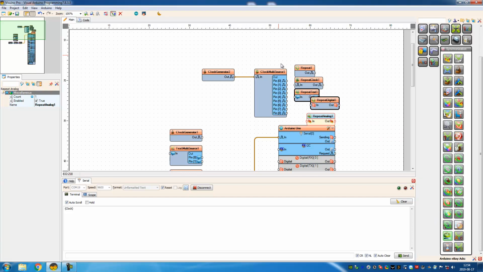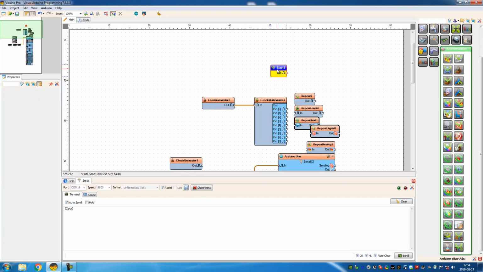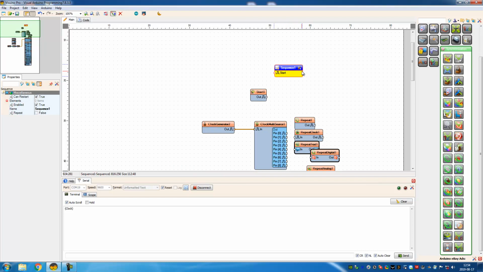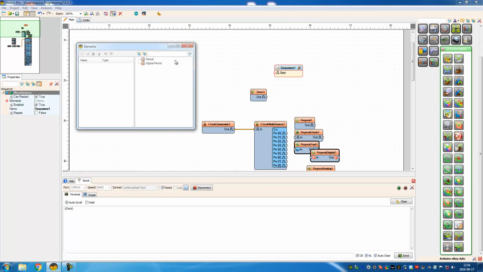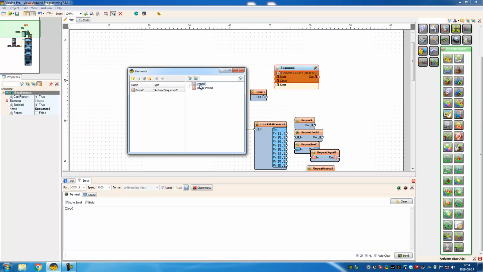The start one is only gonna be running once, and that's every time the board boots up or gets its power the first time. So then it's only gonna send one clock signal. That's all. Other times you might need to control some of the components with a specific order and a specific timing, sending a clock signal to every single one of them. Then you use the sequence. The sequence period, you can add it over here like double clicking or drag and drop.